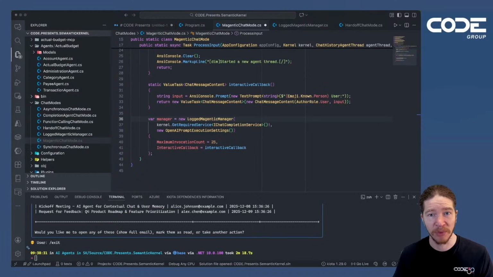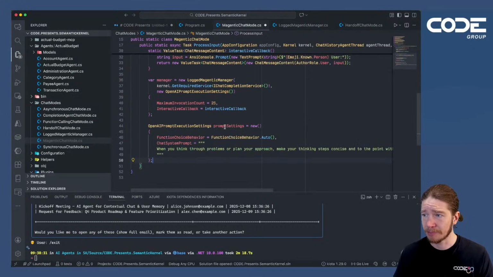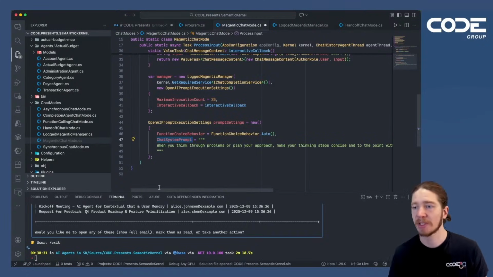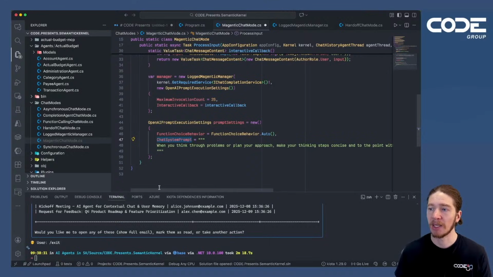Let's continue with our setup. We add some prompt settings. So these OpenAI prompt execution settings now also get a chat system prompt if you want. This can be, of course, omitted. This is completely optional. I was experimenting with some thinking models, different sizes, especially local ones, to see how well they behave, and where thinking and non-thinking models are better or not in solving these problems.